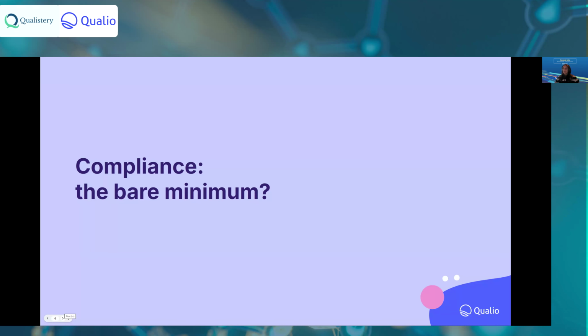So before we get started, ICH, just in case there are folks that don't know, is the International Conference on Harmonization. It was originally created to align technical standards for product registration in the US, Japan, and in Europe. Out of that conference, we get these amazing guidelines, ICH Q10 being one of them, specifically for the pharmaceutical quality system. It was finalized in June of 2008, and wasn't adopted by the FDA until 2009. So let's take a look.